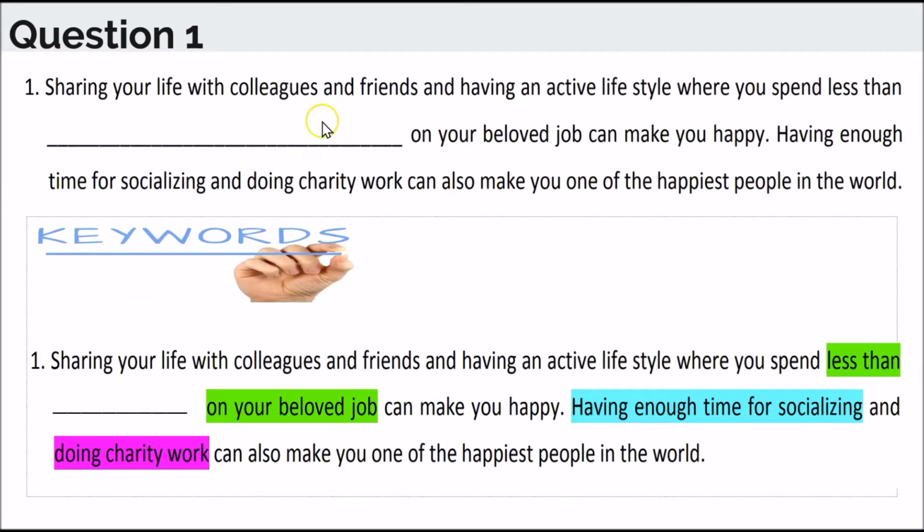Question 1 comes in 2 sentences, and there is a gap after the words less than. Right? So we need to first have a look at the parts of speech that we might need for this part. It might be an adjective, a noun, or a compound noun, or verb, whatever you might think. And please pay attention to the use of the word spend. As you know, the word spend can be used in these forms: spend money on something, spend time on something or with somebody, on somebody, and spend something on somebody or on something forms.